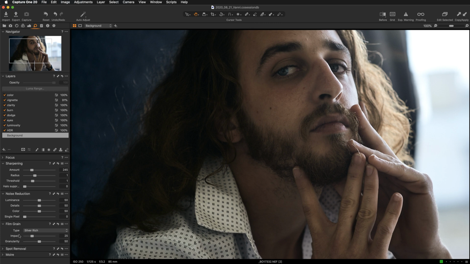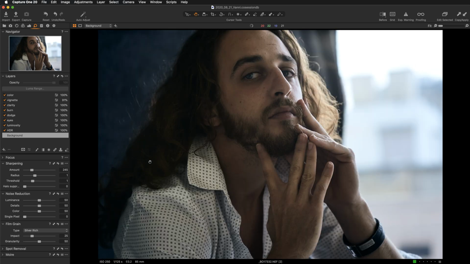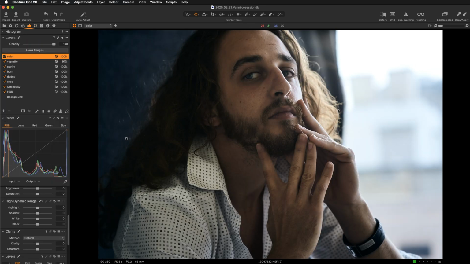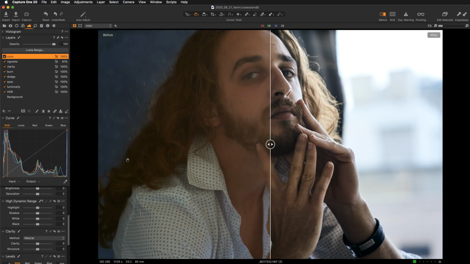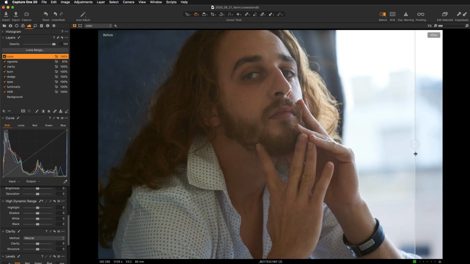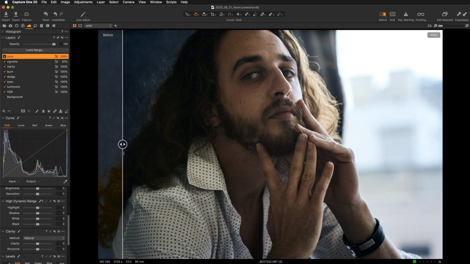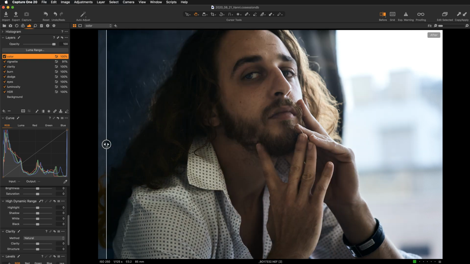So our edit is ready. I have finished working on the image. Okay, so let's take a quick preview. This is our before and after. The image to the left is our starting point. As you can see, with a few simple steps, without anything complex, without any manual painting, we've been able to go from here to here.